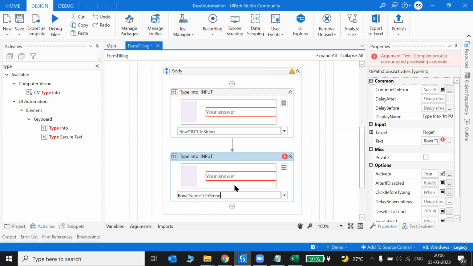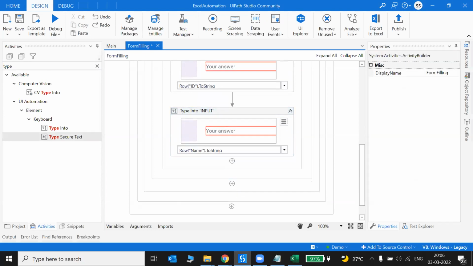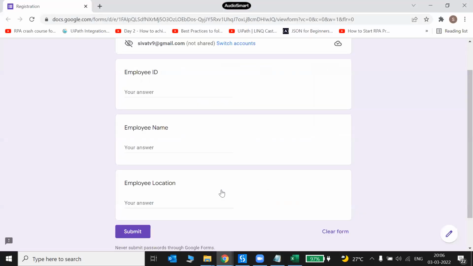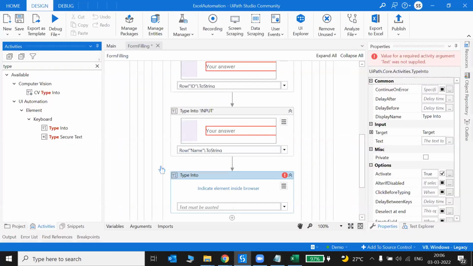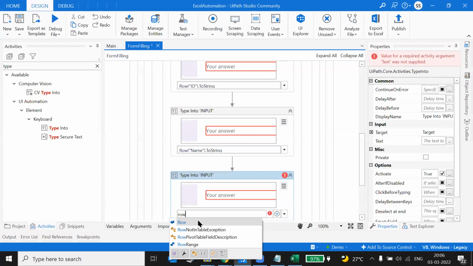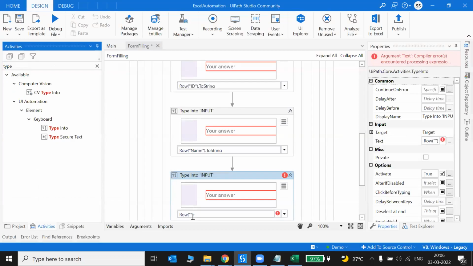Similarly, the third one as well, employee location. Row of column name, I need to provide the column name, Location. So this location I'm copying, and .ToString as well.